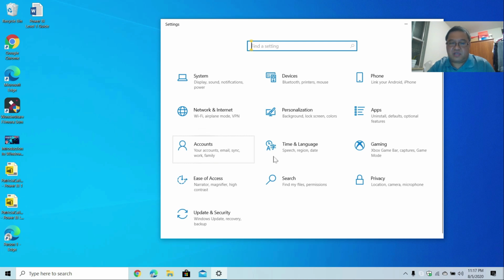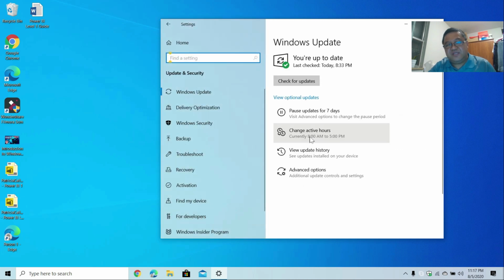And then privacy, if you don't want to put your location, or let's say you don't want your mic to be used by a certain application, you can go to privacy. Update and security is the mostly used settings. So I'll show you a little introduction of update and security.